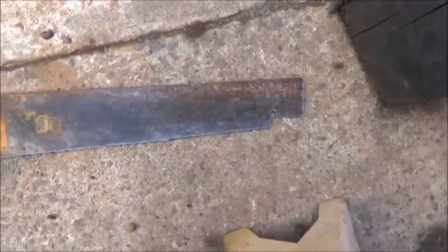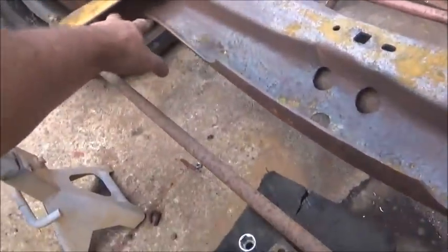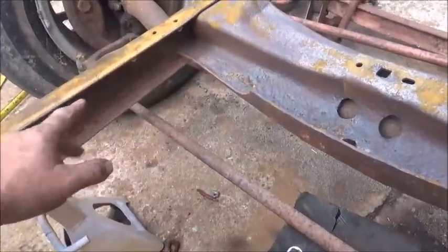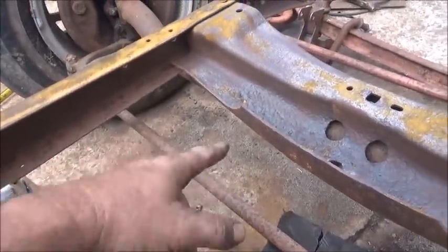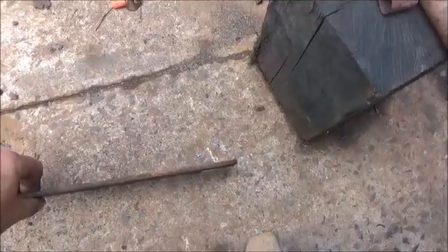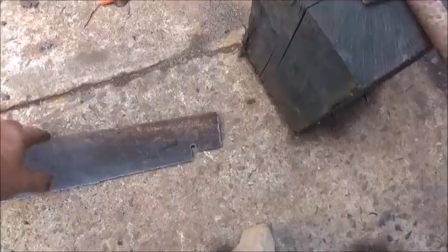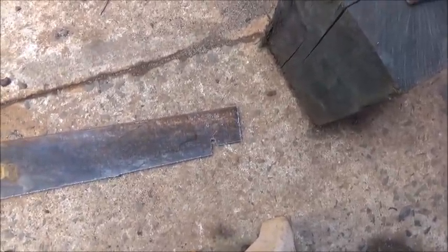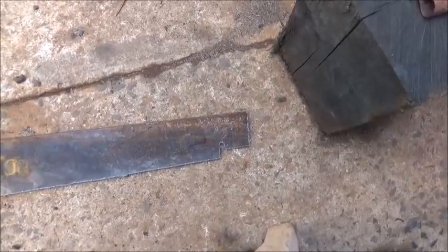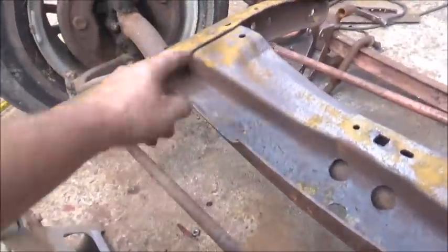Okay folks, we've got our pieces cut out for our frame. I'm getting ready to weld them in, but I've got a lot of welding to do inside here first. Get that cross member in really well. Ended up using quarter inch plate because I didn't have any 3/16 and I didn't want to use 8, so decided to go with quarter. So we're going to get that cross member welded in. Welded in good up here.